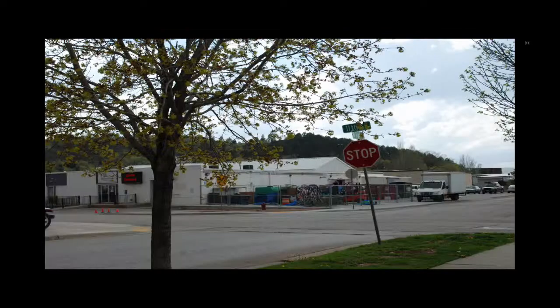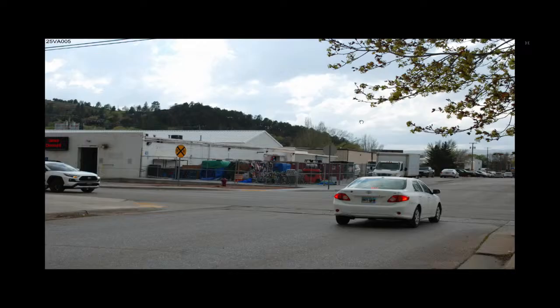So this is the property as it exists today. This is looking from the parking lot of the Gateway Commercial Complex into the donation receiving area. So as you can see, they've just got a chain link fence up there right now, and you can see all the things that are going on inside of there. So their goal here would be to improve that aesthetic so that you're not able to see that view. You'll see a cohesive, streamlined, matching color. You won't see what's going on inside the donation receiving area.